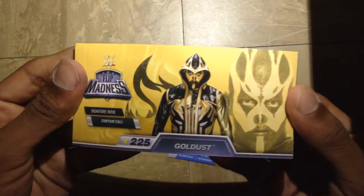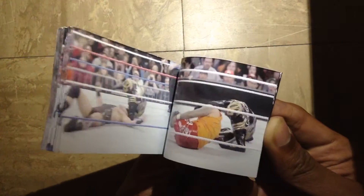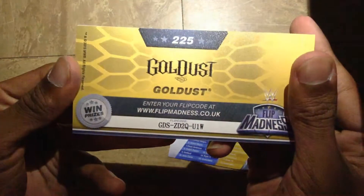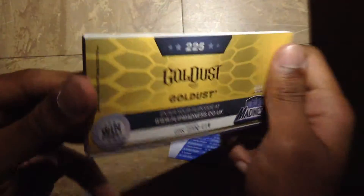Let's flip this — hopefully you guys can see. The gold looks obviously for the certain card. Wow, that is nice! There's a code there but I might use it, I don't know — you could try using it if you want. And there's another one on the other side.